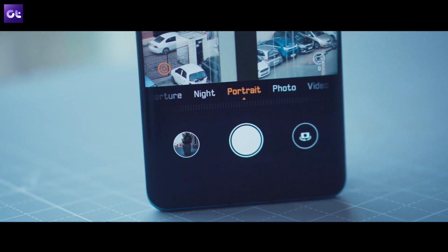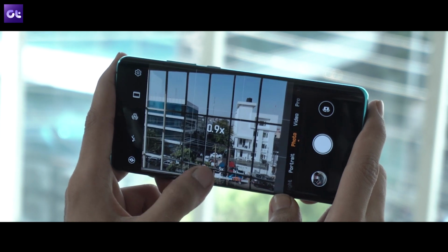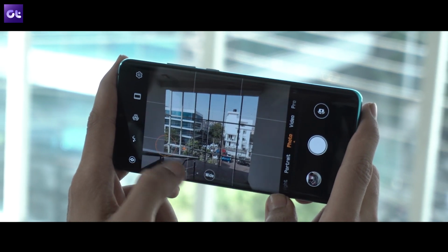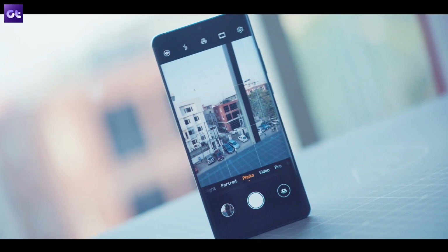Hey guys, this is Abhijit from Guiding Tech, and in this video, we'll be taking a look at some cool Huawei P30 Pro camera tips and tricks that you should know if you want to make the most out of this phone. So let's get right to it.